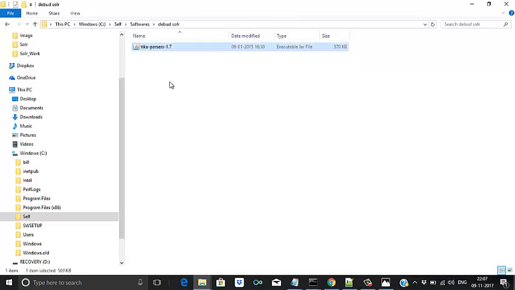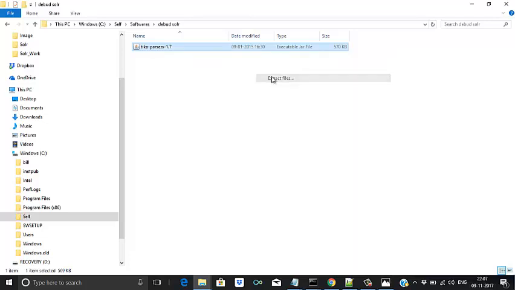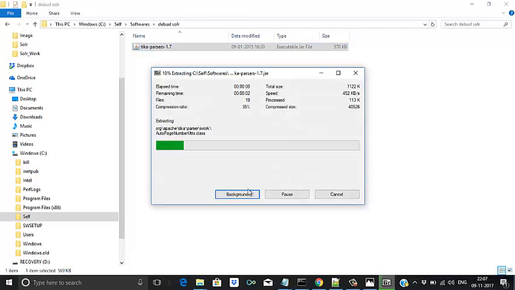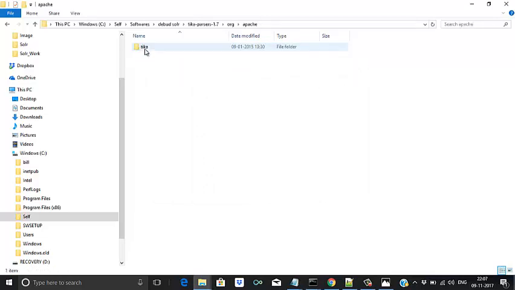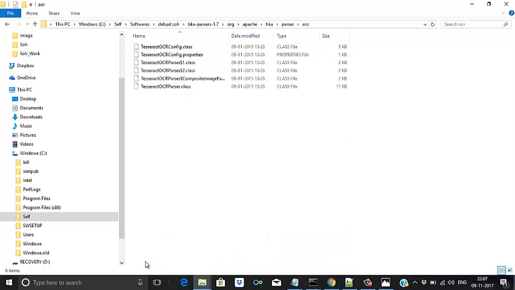We can copy this file here and extract it here. Go into this folder, and we can see what classes and data we have in this jar file. Here we will get something called OCR, and we have one property file.